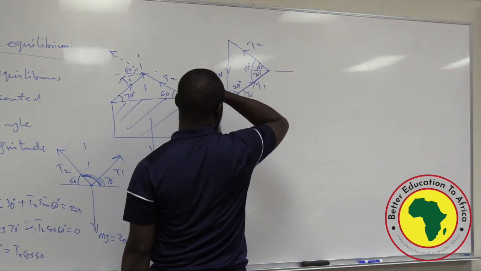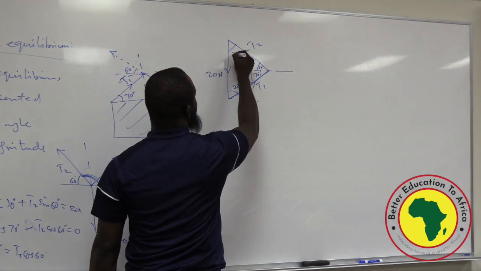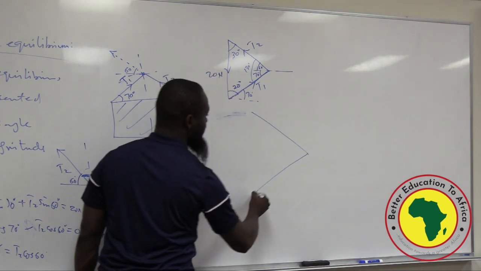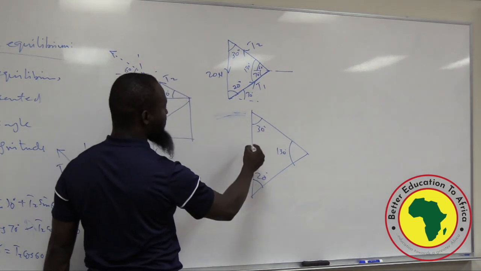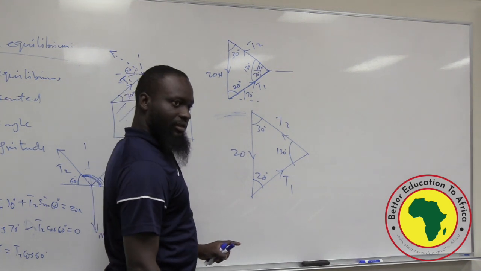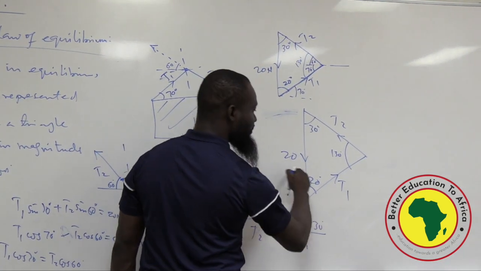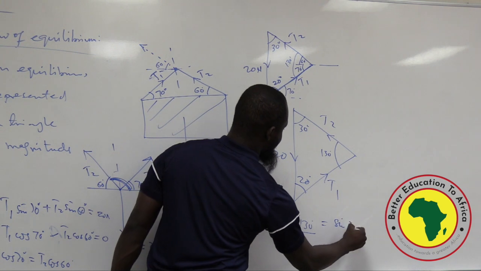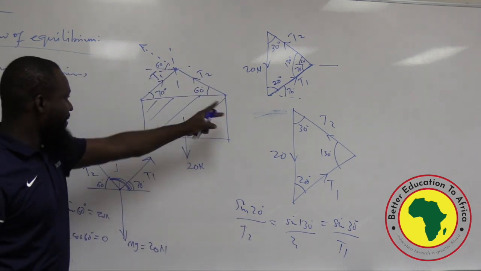So this is your T2. You know the angles already, so you can use the sine law. 130, 150, so here will also be 30 degrees to make 180. So you have a triangle, let me make it bigger. This is 130 degrees, this is 30 degrees, this is 20 degrees. Everything is 180. This is 20, this is T2, and this is T1. It says sine 20 degrees over T2 equals sine 130 degrees over 20, using the sine rule. From there you just get your T2. Then sine 30 degrees over T1. Equate this with this, you get T2. Equate this with that, you get T1. Just by putting them in the triangle because they're in equilibrium.